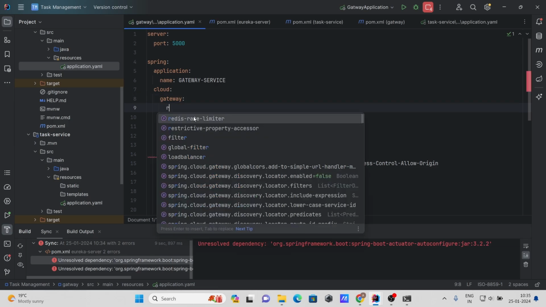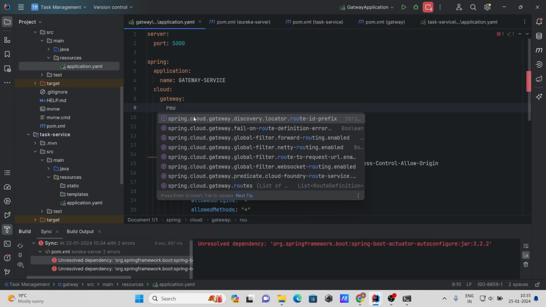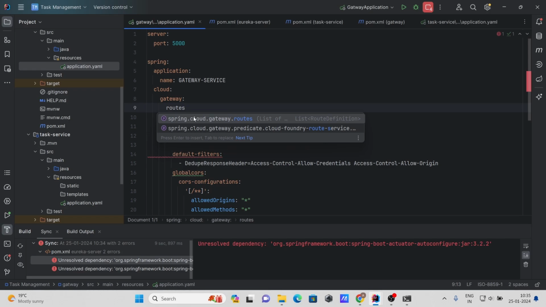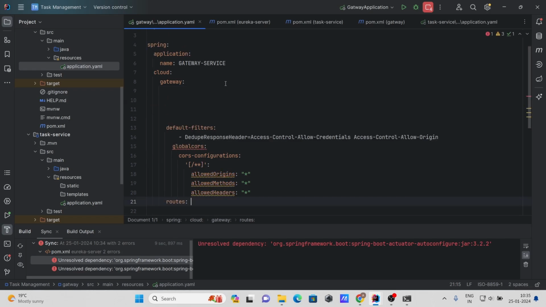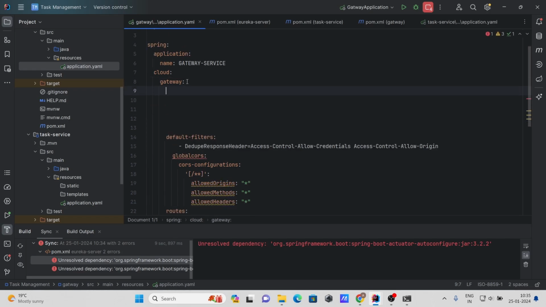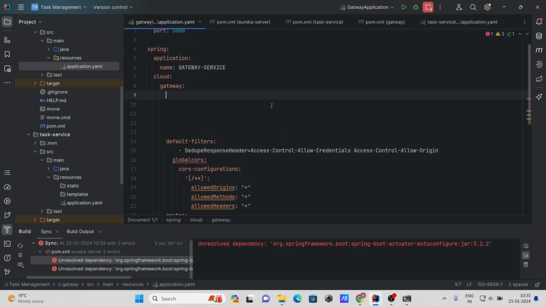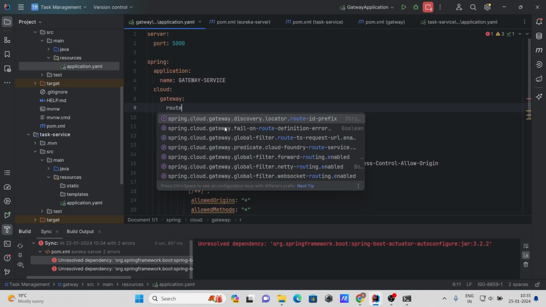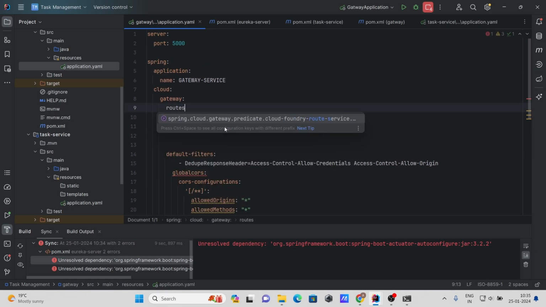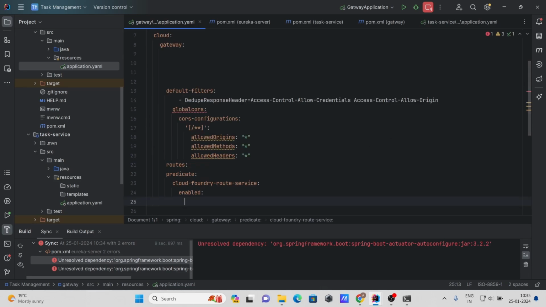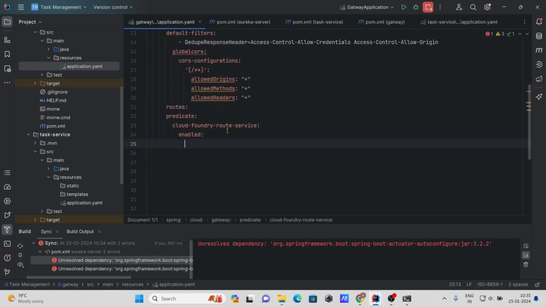Now we have route here, routes. Okay, and inside that route I will paste all the things which I have. So let's routes, control sets.